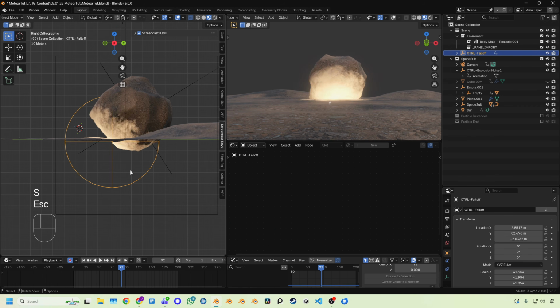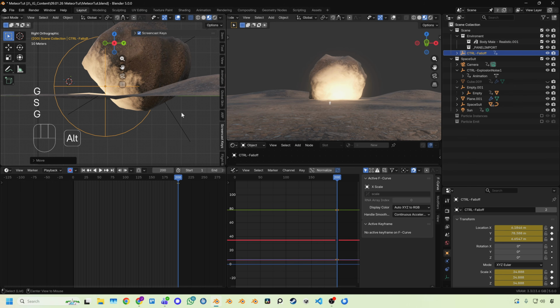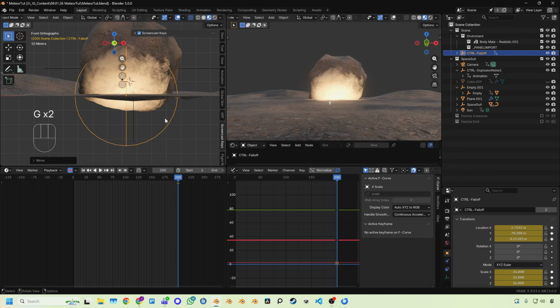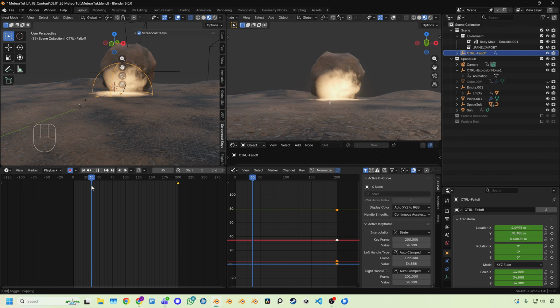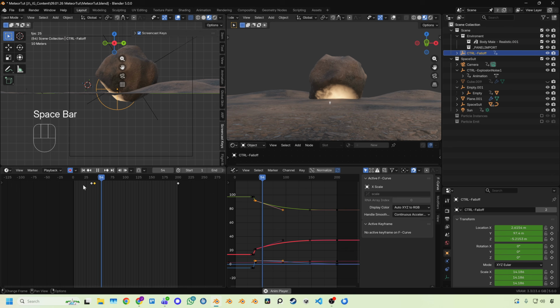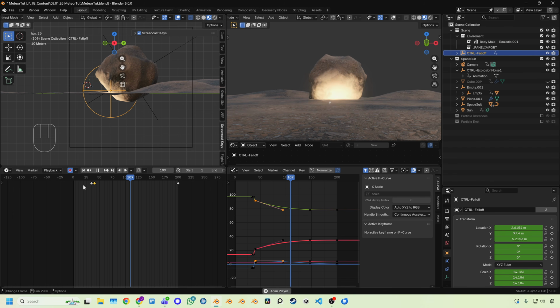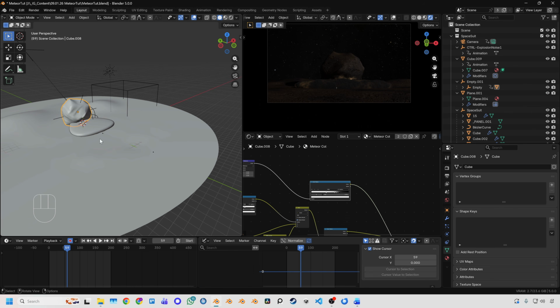Now to animate it, all we need to do is translate the fall off. I simply used auto key, set a keyframe at the end where it's grown to its full size, and at the start, making it smaller and moving it into place so that when I play it, it grows. Cool. Finally, we need some particles to get that debris kind of feeling.